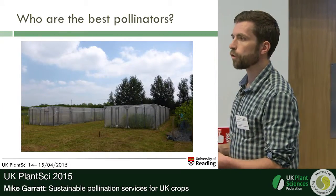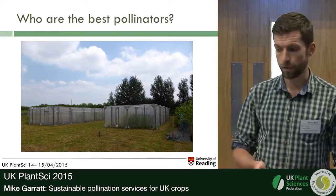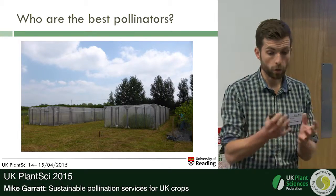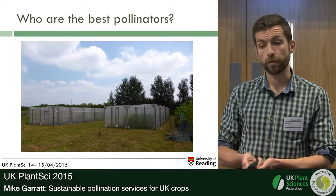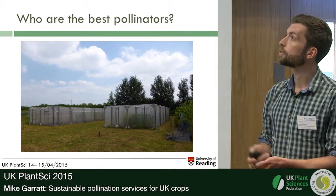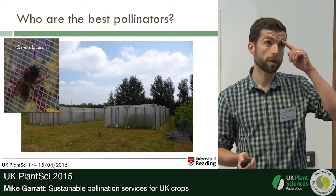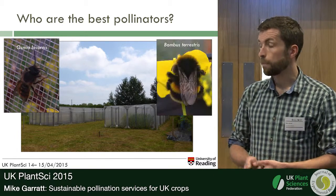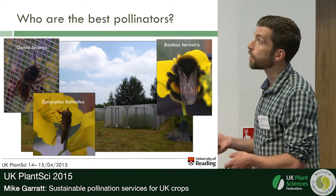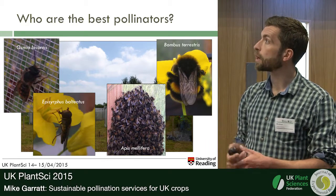Another component of our work was to look at the pollination efficiency of different pollinators for different crops. We built flight cages at the Universities of Reading and Leeds, which enabled us to manipulate flowering crops and our pollinators, controlling their interactions and comparing pollination efficiency. We grew our four study crops in pots, and when in flower put them into cages with our different pollinators. We worked with four pollinators: Osmia bicornis, the red mason bee, a common solitary bee in the UK; Bombus terrestris, perhaps the most common bumblebee species; Episyrphus balteatus, a common hoverfly species commercially available as a biocontrol agent; and of course Apis mellifera, the honeybee.